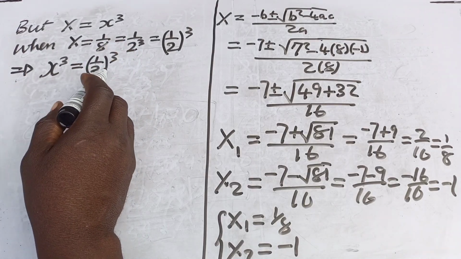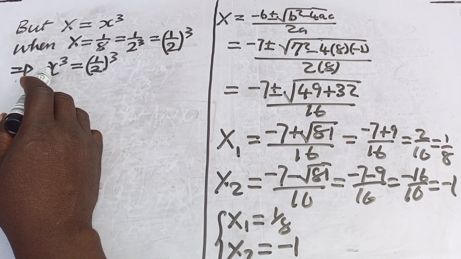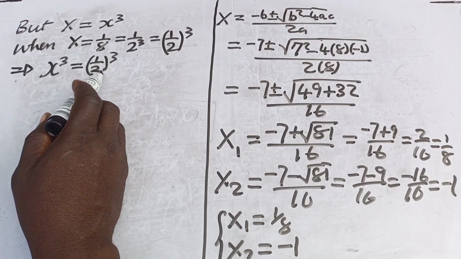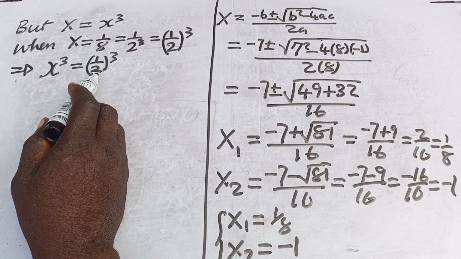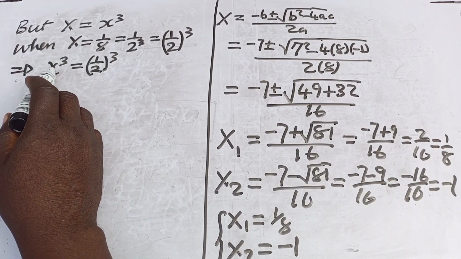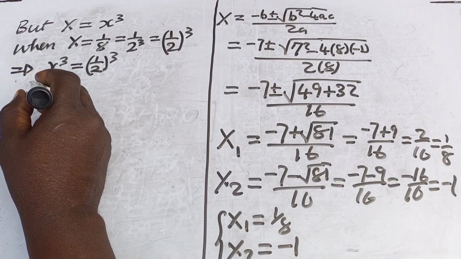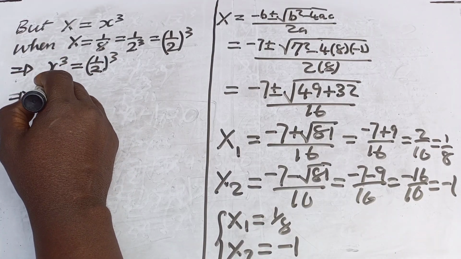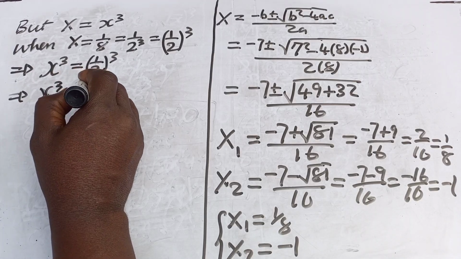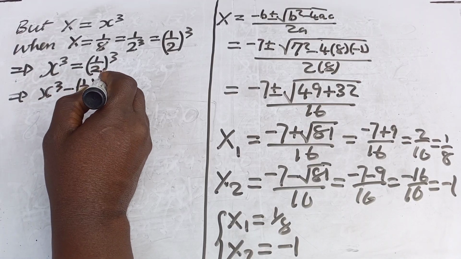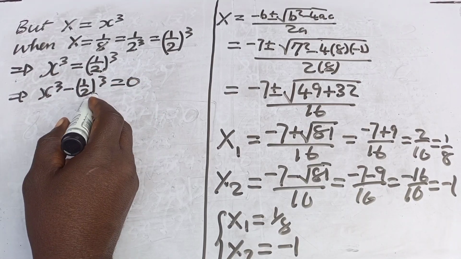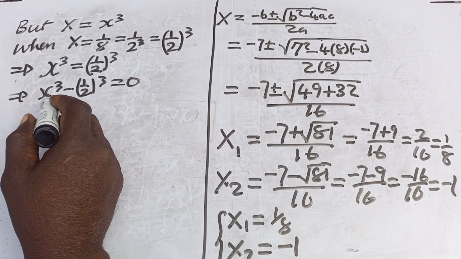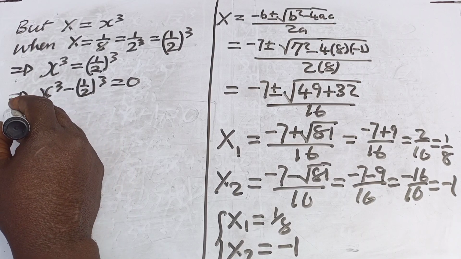We should avoid the error to hastily conclude that since the powers are equal, therefore x is equal to a half. That will give us only one solution. We're supposed to have 3 solutions here. So let's bring this one from the right hand side to the left hand side. That will mean x cubed minus a half cube is equal to 0. Difference of cubes expression. So we use the difference of cubes identity.